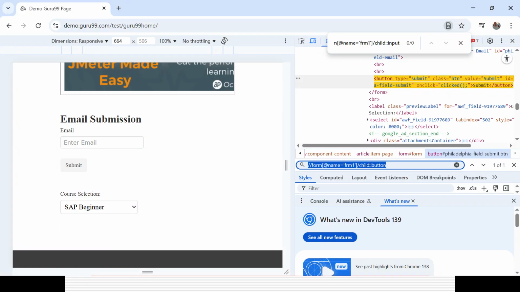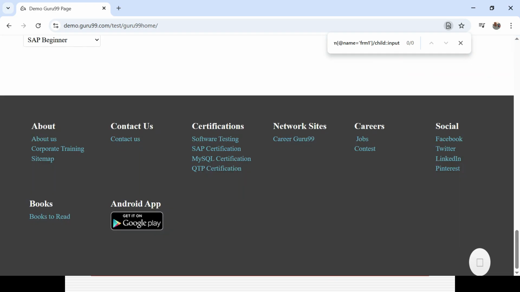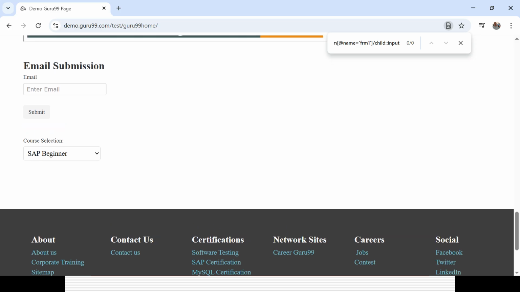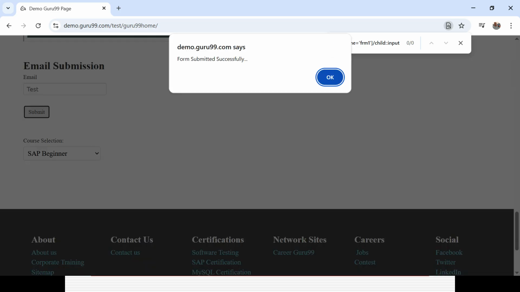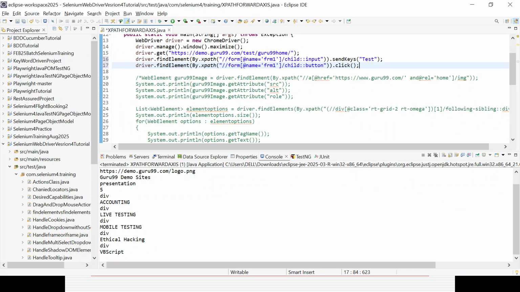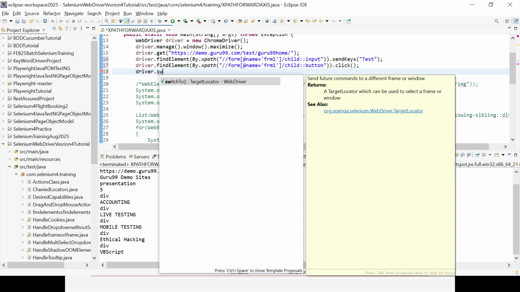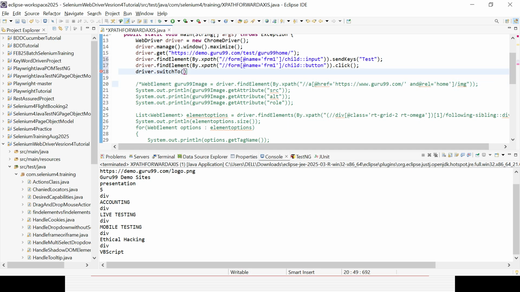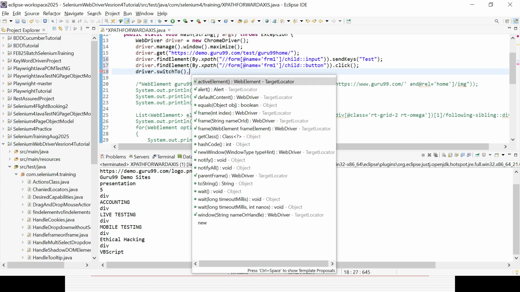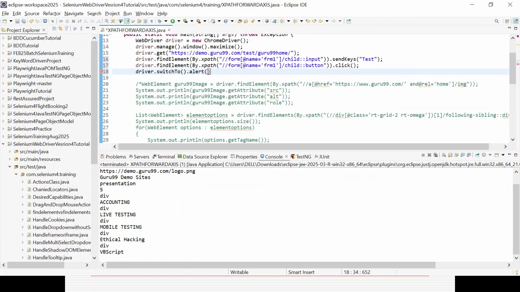Now let's enter something here, something called test. Click on the submit button. What is happening? It is giving you some pop-up or alert. I can accept or dismiss it. What is the way I can accept or dismiss it? Driver dot switchTo dot alert dot accept.